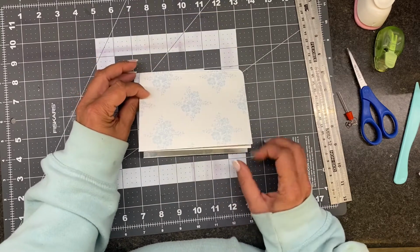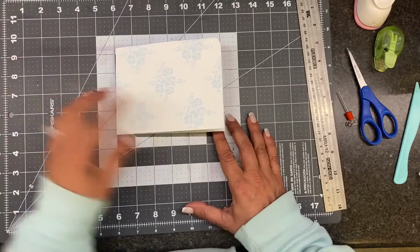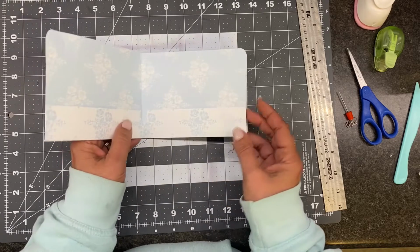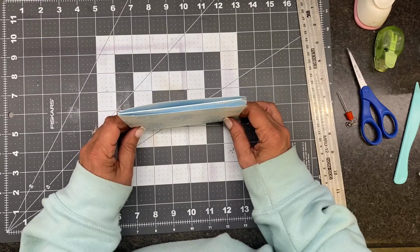But I think for the sake of this project, I'm going to leave this open for now because I'm not going to use it in that signature, and I'm not really sure where I want to use it. So I'm going to leave it, and I'll show you on the next one. We'll make an itty bitty one.